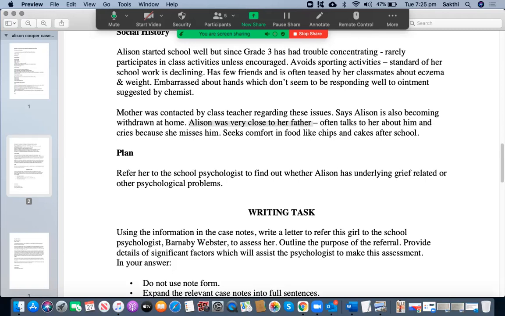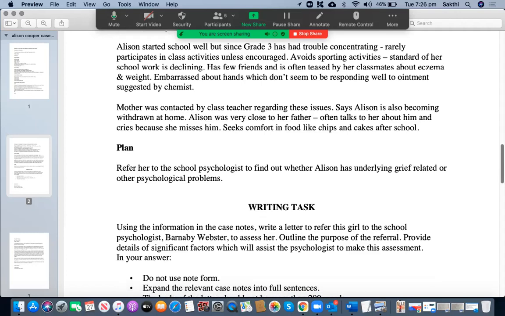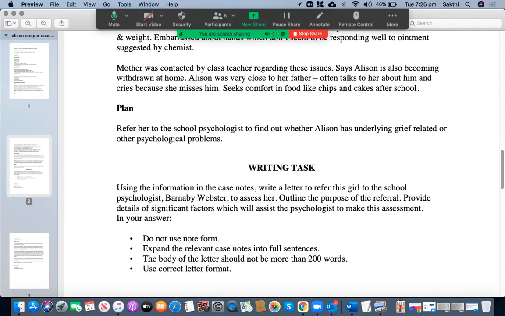Her father is no more, but she doesn't believe it, or she does want her father to be back. She's a child, right? She's a little child. From the psychological perspective, I think she can't bear the loss of her father. She can't tolerate it. She misses him a lot. So you should have mentioned this one. This point, close to her father, very attached. You can say they were so close to each other before. That has been missing.